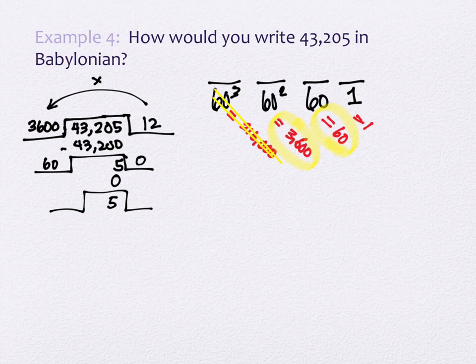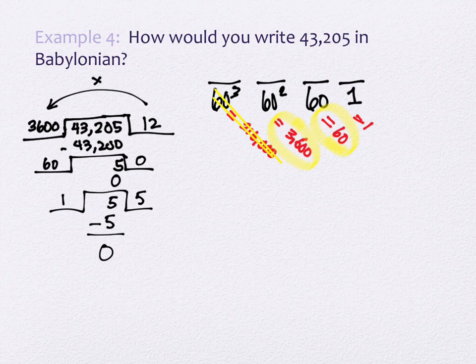Why did we do it? Well, we did it because I want to make sure that this 0 is represented in this list over here. For the system that we're working in, this doesn't help us because we don't have a 0 in the Babylonian system. But in some of our other systems, we will. So that 0 being represented there in the process is going to help us in the long run. The last number we always divide by is the ones place. How many ones are there in 5? 5. 5 times 1 is 5. And we will always end up with a 0 when we're done.